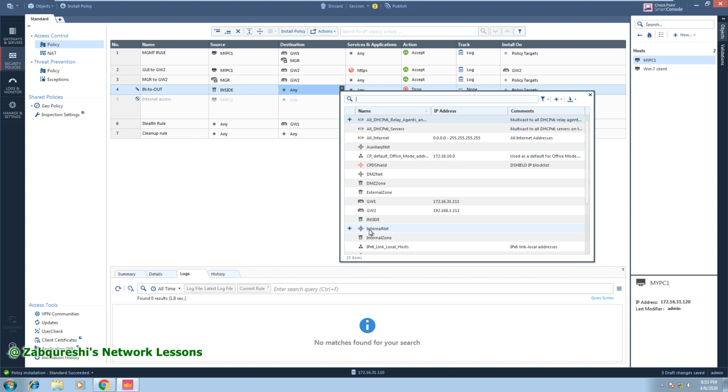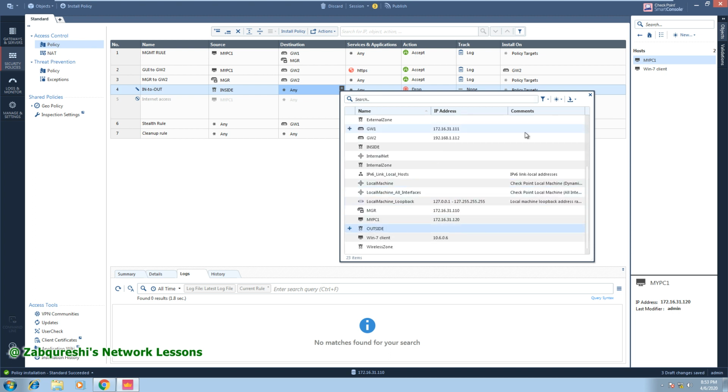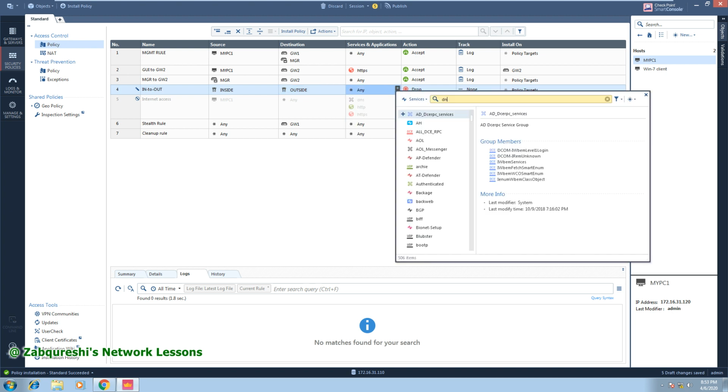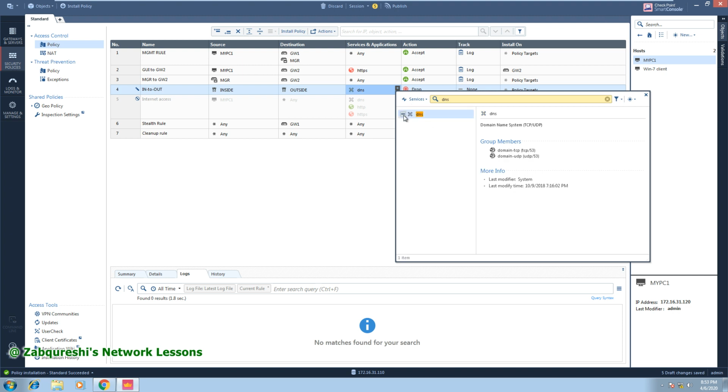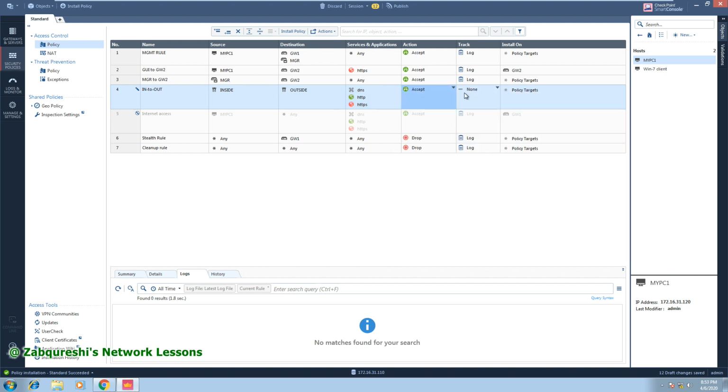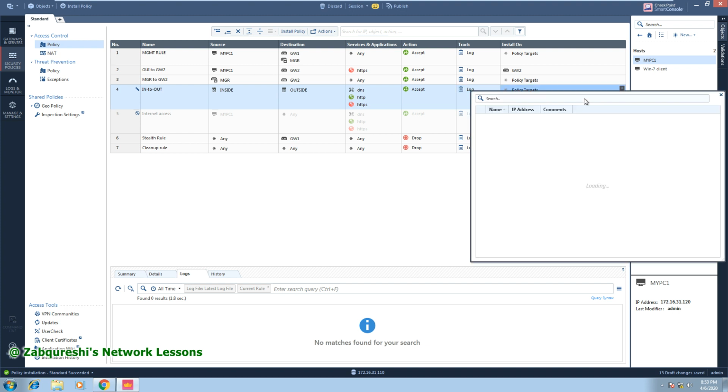So if I have to look for outside, yeah, select, okay, I selected. And then services should be DNS, right? And then HTTP and HTTPS, okay. And I'll be allowing this action, and then I'll be logging this also. And this should be pushed to gateway one only. This should be specific to gateway one.